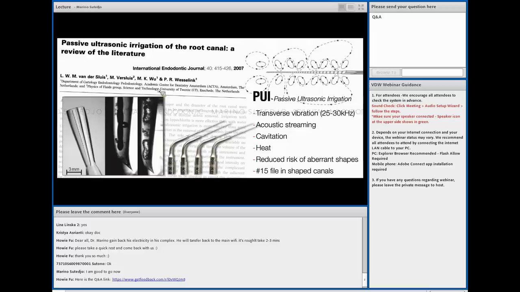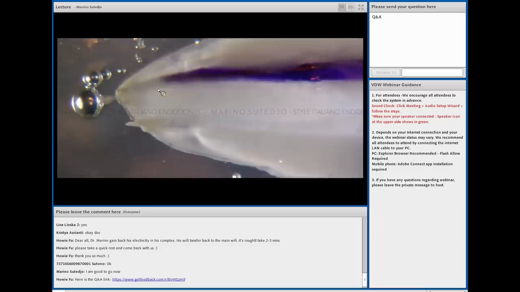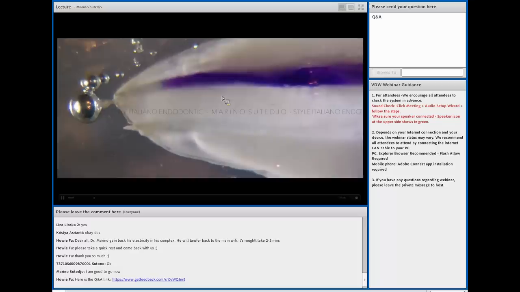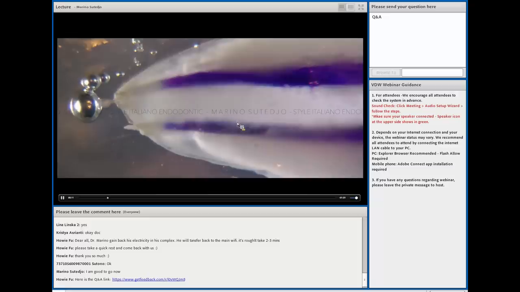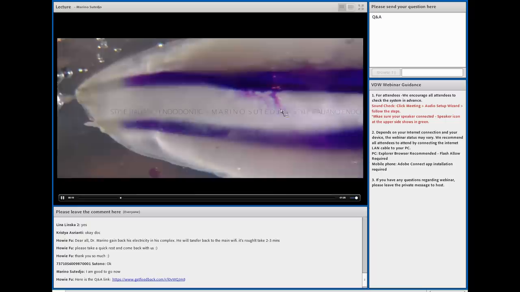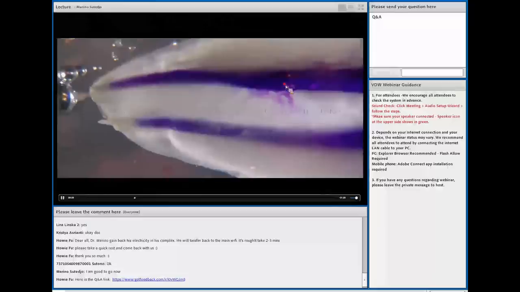What else can we use? Of course, if you want to use some technology, or if you want better predictability, we need to use ultrasonic, because ultrasonic has been shown by evidence to have a tremendous effect on cleaning. You can see I put some dye in this one canal of a premolar and this one canal in a premolar. And now I'm going to use my ultrasonic tip inside the canal and try to activate. As you can see, this is my ultrasonic tip. And once I activate it, you can see there is pressure on the dye, as our irrigation solution, that goes laterally and cleans all the isthmuses between this canal and those canals.